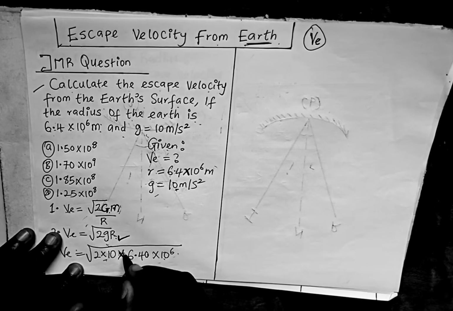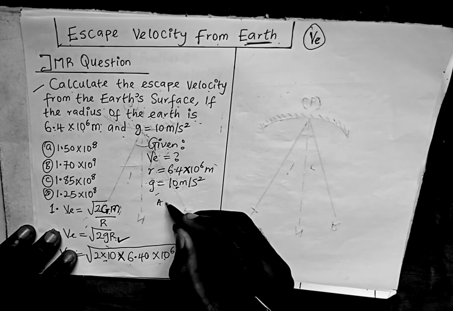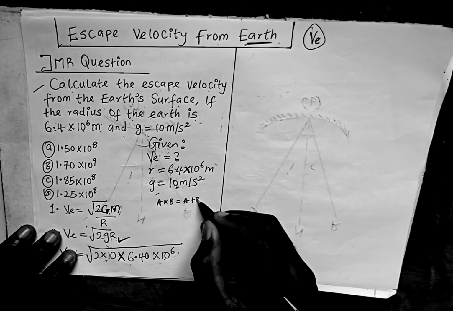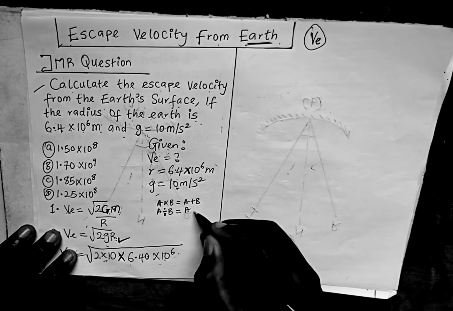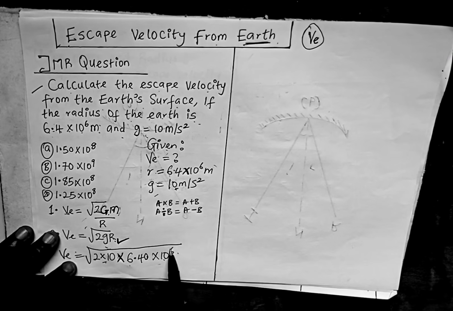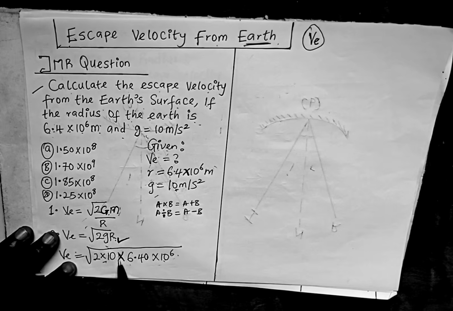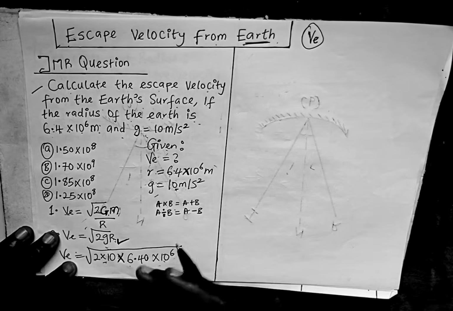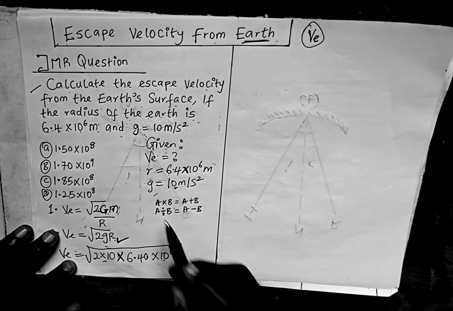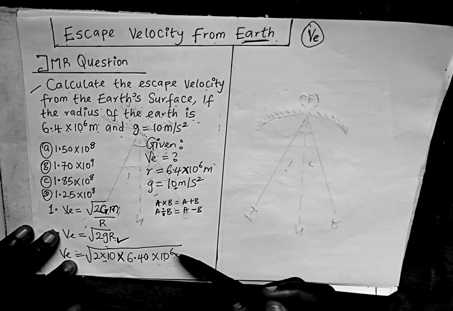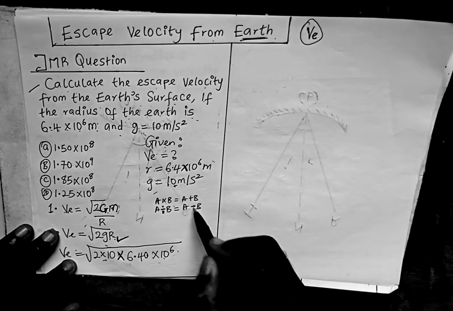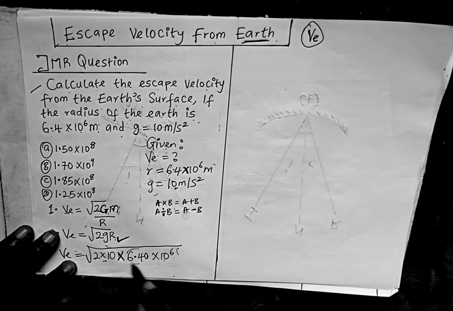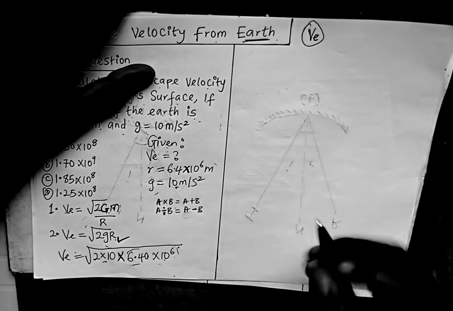The normal indices law states that where you have a to the power m times a to the power n, it is equal to a to the power m plus n. If you have a to the power m divided by a to the power n, it is equal to a to the power m minus n. So when you multiply, you add the powers, and if there is a sign, include the sign. But when you divide, you subtract the power of the one below from the one above. That is how to follow up with standard form. But since there is only one here, we will convert it to decimal. So how do we convert them to decimal?